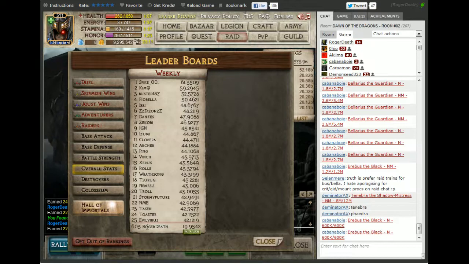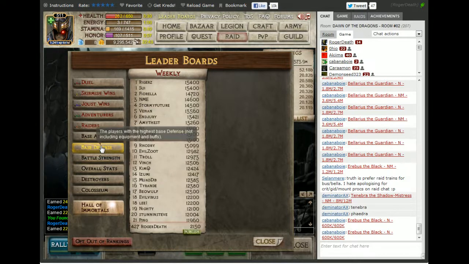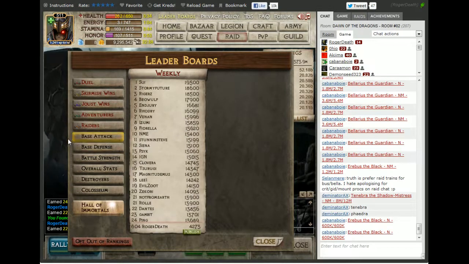Overall stats is a weekly thing. These are basic. This is one of the ones that people use to determine how strong you are. Well, I have about 20 points per level invested into my character is what this means right here. Battle strength is attack and defense added together, divided by my level. Mine's nearly 13. Actually, it's gone up since then, but this is a weekly chart. Defense, same thing, except defense only. Attack, attack only. Again, it has gone up, and this one's actually gone up substantially.